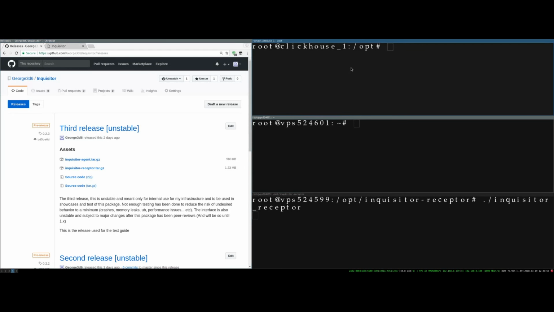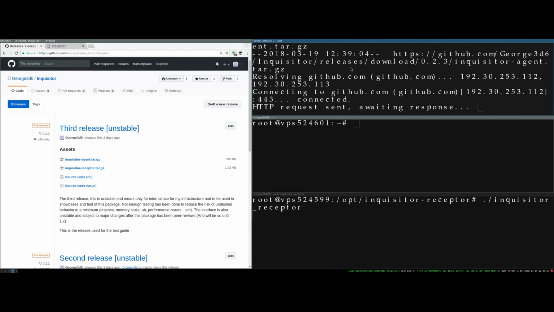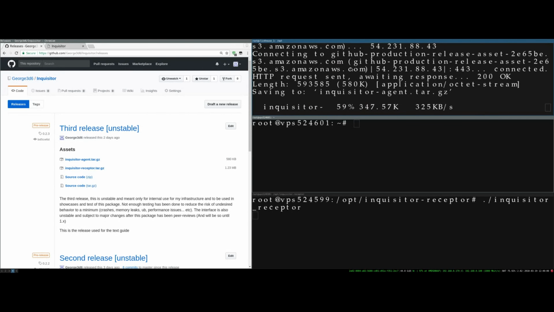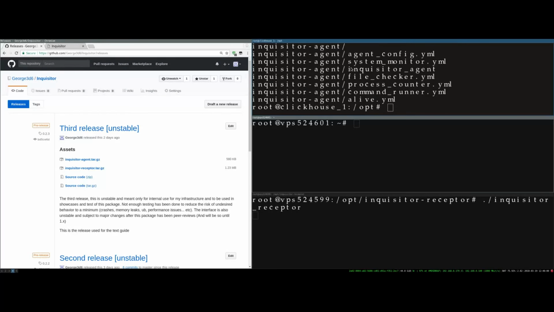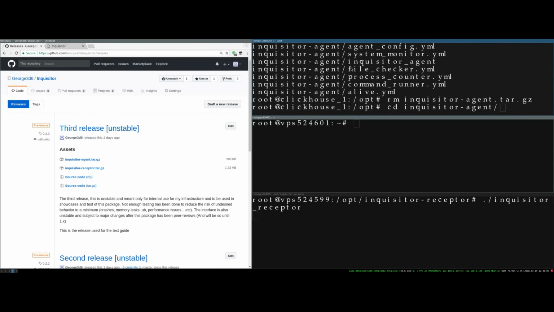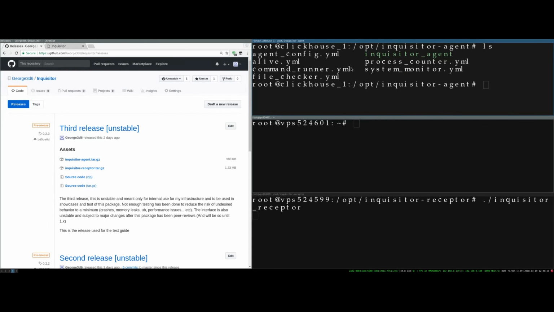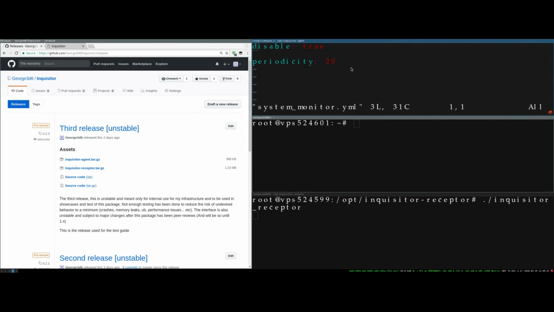Okay, so next I want to install the agent on another machine. And this machine has a database which I use for analytics running on it. And what I need to monitor in this machine is data consistency. So every now and then I want to run a query which will compare data from the last few hours with data from 1 week ago in the same time period.